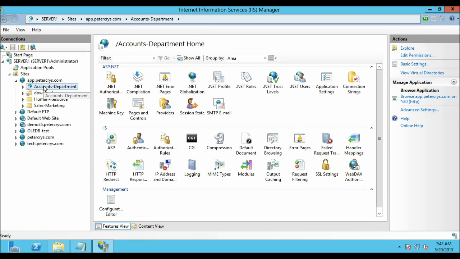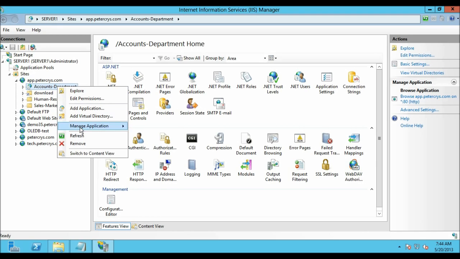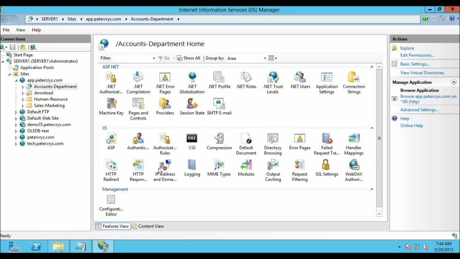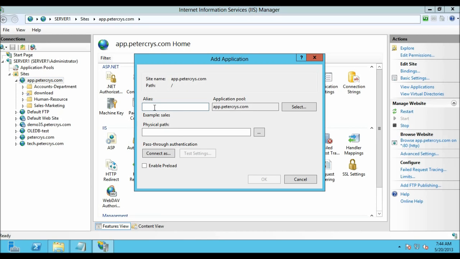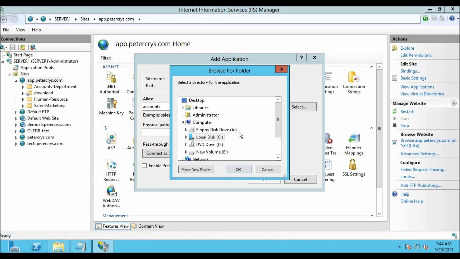Okay, so let's now remove the accounts department application. Click on Remove. Yes. Now click on the root of the website and click on Add Application. Type accounts. Okay, and let's give the path of the accounts department directory. Let's browse to it.